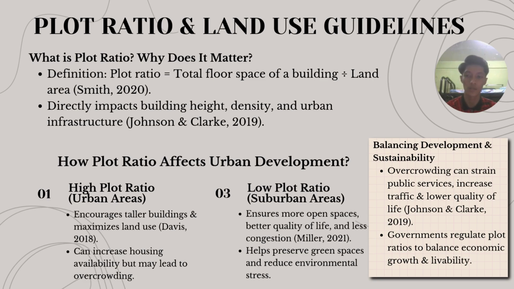and population density. So how does plot ratio affect urban development? High plot ratio in urban areas. In cities where land is limited, a higher plot ratio allows for taller buildings. This helps maximize space and accommodate more people but can also lead to traffic congestion and overcrowding. For low plot ratio, in suburban areas, a lower plot ratio ensures that buildings remain smaller, resulting in more open space, less congestion, and better quality of life.